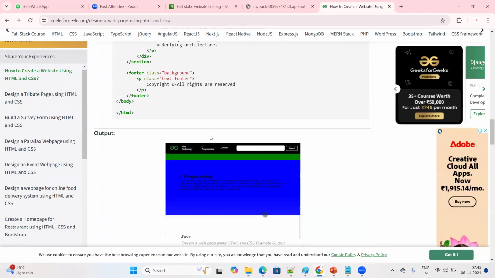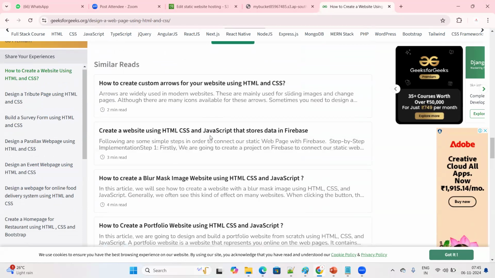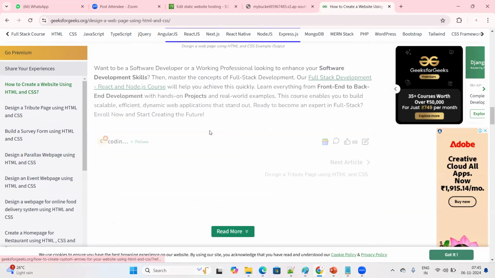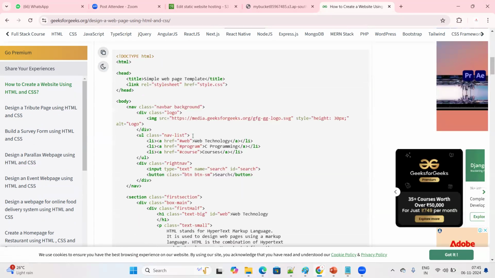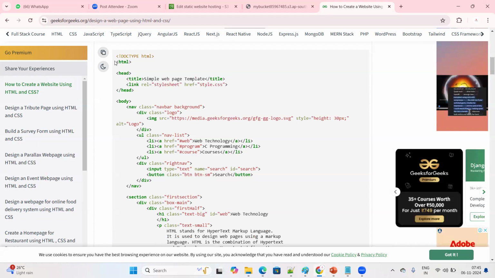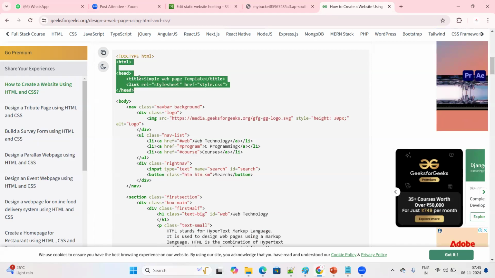So we need some example HTML pages. I won't take much time, but I want some example to show you the demo. That's the reason I'm taking an HTML page. You know the HTML tags, how the HTML page starts with html, head, body, all this. This is how the tags will be.